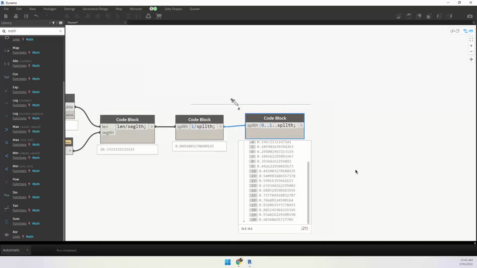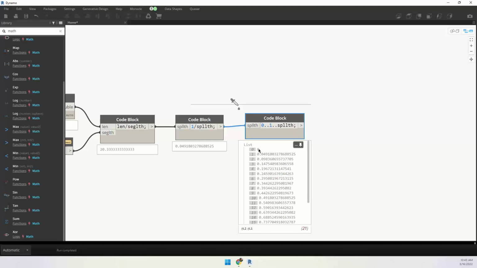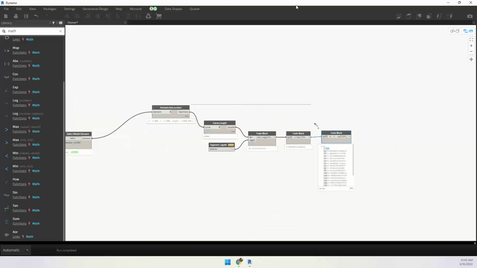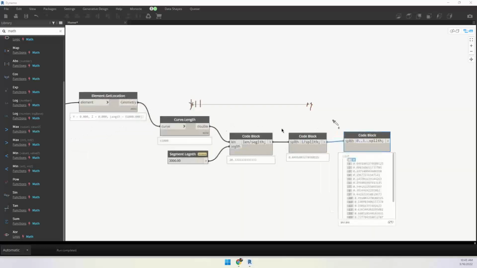Now I just want to split this, and I don't want to split my pipe at the 0 point. My pipe has to split at some points. It can ignore the start point and the end point also. That is the reason I have done 1 by split length. So split length is 0.049.